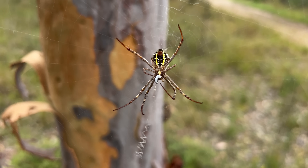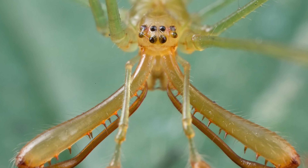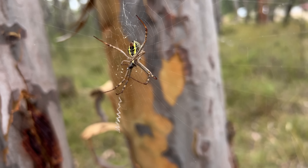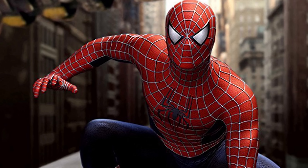In your flower garden, or sometimes even stretched across your porch, you'll find the orb weavers. This actually refers to a few different families: the classic orb weavers of the Araneidae, the long-jawed orb weavers of the Tetragnathidae, and the giant orb weavers of the Nephilaidae. Those giant orb weavers are a classic of Australia — home to some of the largest orb weavers on Earth, with among the strongest silk of any spider. Their circular webs have become something of an iconic symbol: Halloween decorations, the patterning on Spider-Man's suit, even emojis use that orb-shaped web.